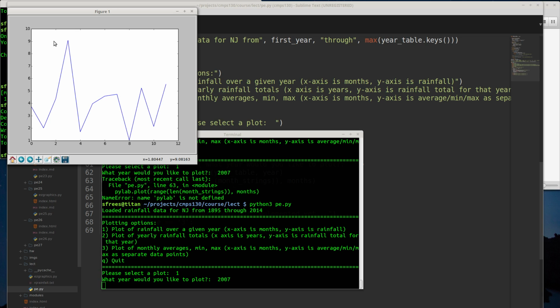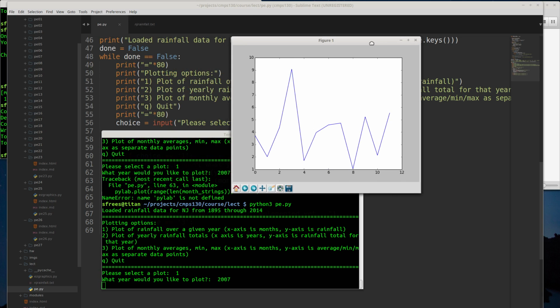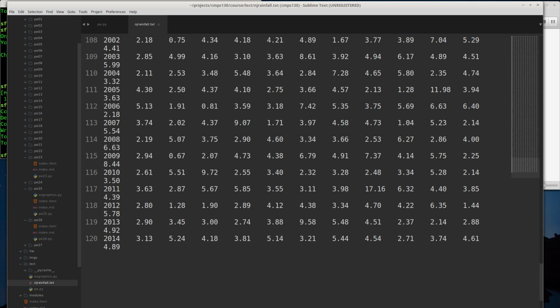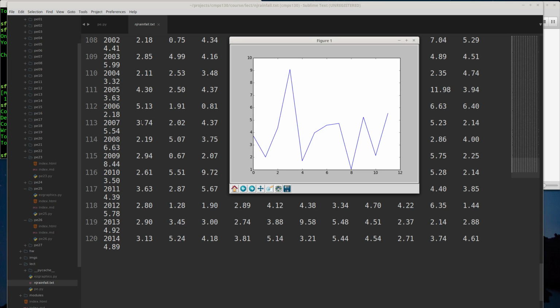Okay, and there's my data. And if I want to verify that it seems right, for 2007 the first data point was 3.74, then it was 2.02, then it was 4.3, which is right here. That looks really pretty good, right? That looks like we're plotting the right data.